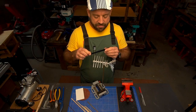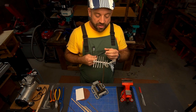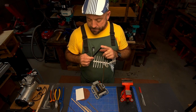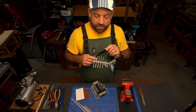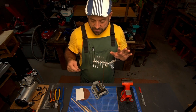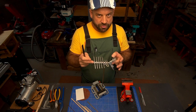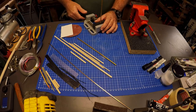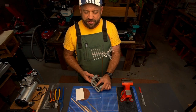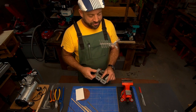I do have this metal banding, which is sharp and very difficult to work with if you don't have the right tools. I think the first example we're gonna make, we're just gonna try and make the entire thing out of wood and not use anything metal at all, but we're gonna try and make it look identical to this or close to it. So let's get started. And if you have any more questions about television antennas, I'd be happy to answer them. But for now, let's just get to it.